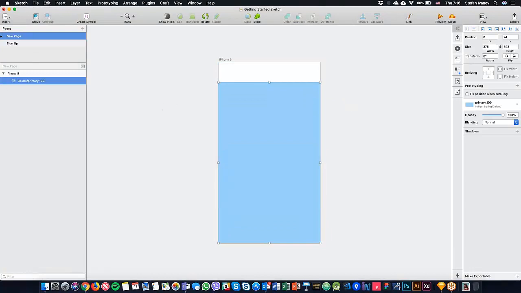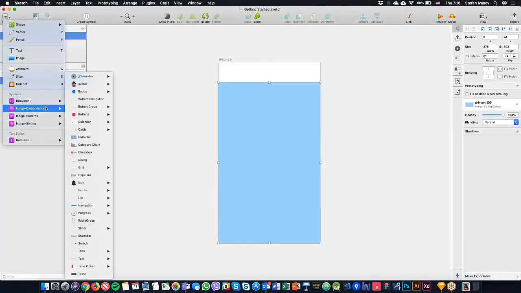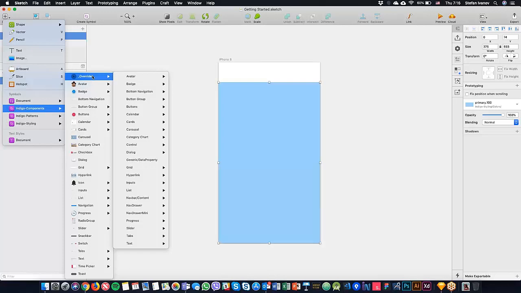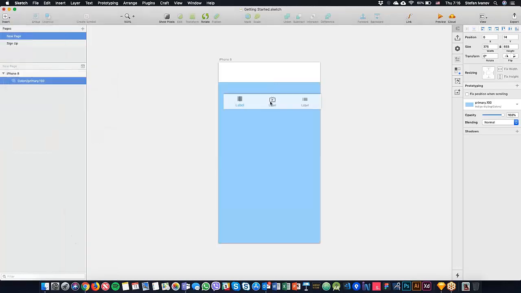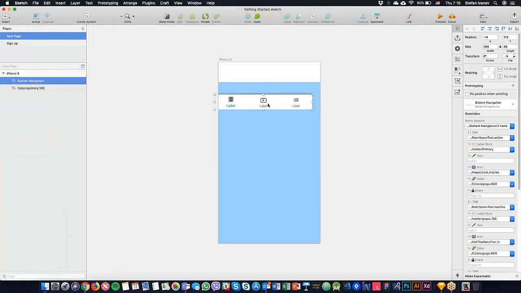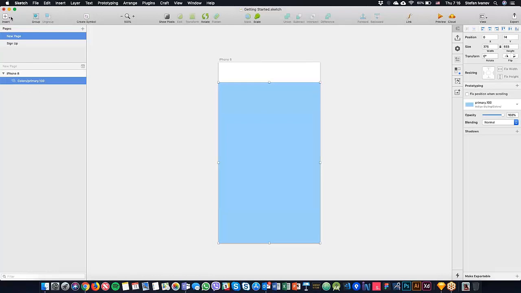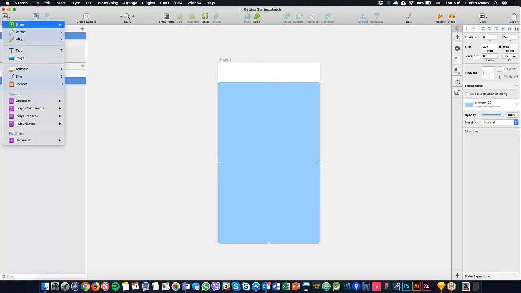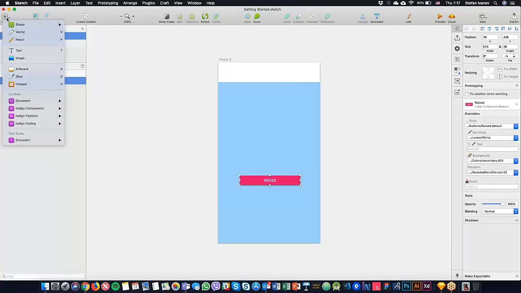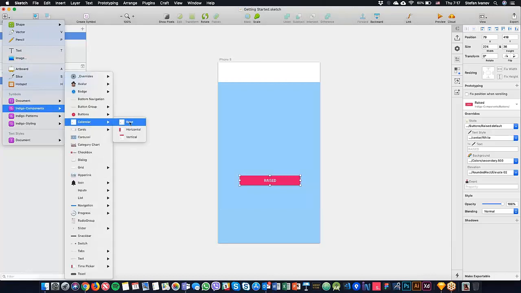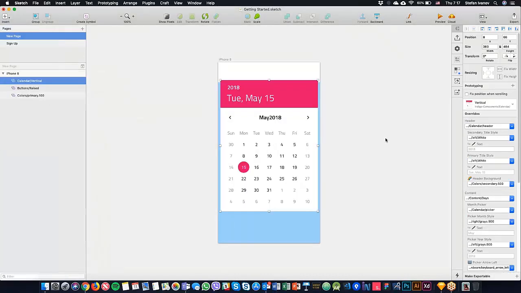which is something neat, but what is more important is that in components, I have this huge set of pre-made components, giving me access to different sizes of avatars, different shapes of badges, things for my navigation, like a bottom navigation or a tab bar, as it's more familiar in the iOS community. I also have things like buttons. I'll insert a raised button, which I'm going to use later on to create a form. I have things such as calendars with horizontal and vertical layouts. You see they are really neat and nice looking.